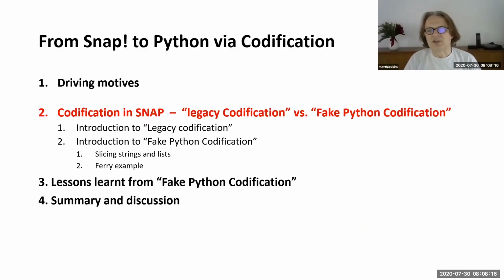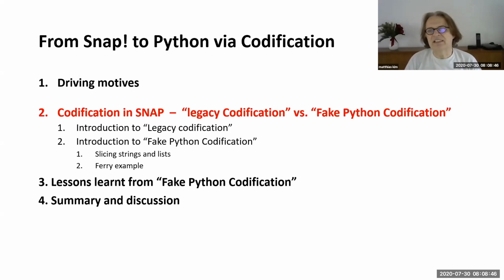Okay, so now I would like to show you what the codification in Snap is and what it does, because it has been there for a long time. So there is something I call here legacy codification, because it's been there for a long time. And then I would like to show you what I've built, or what we've built for teaching purposes, which we call fake Python codification.